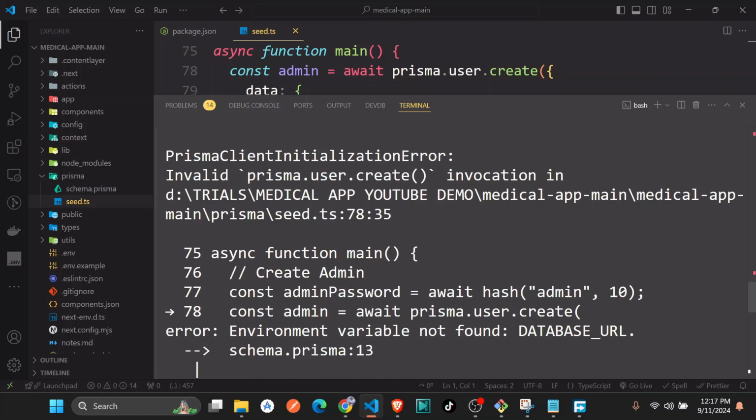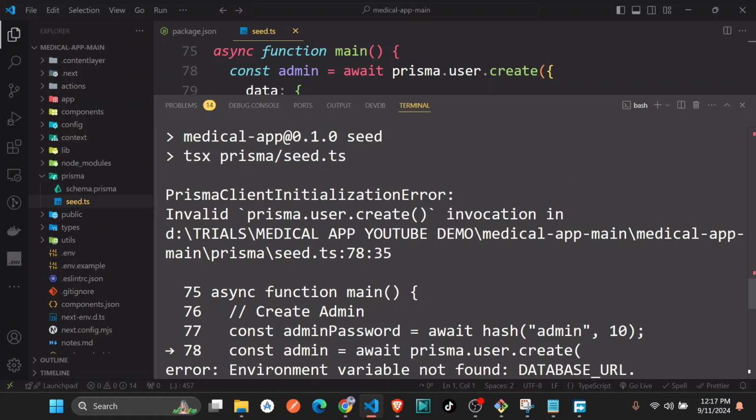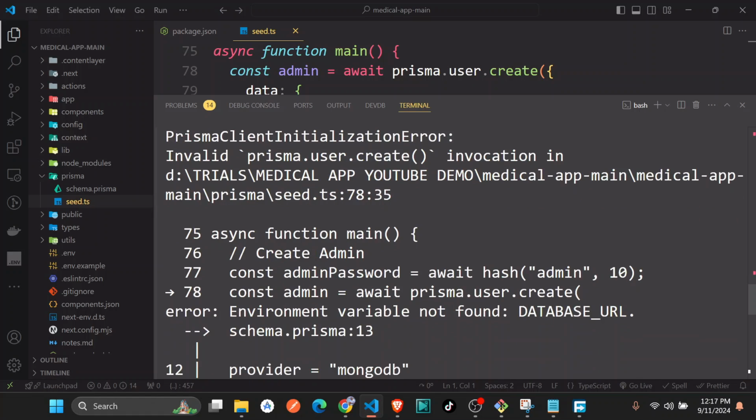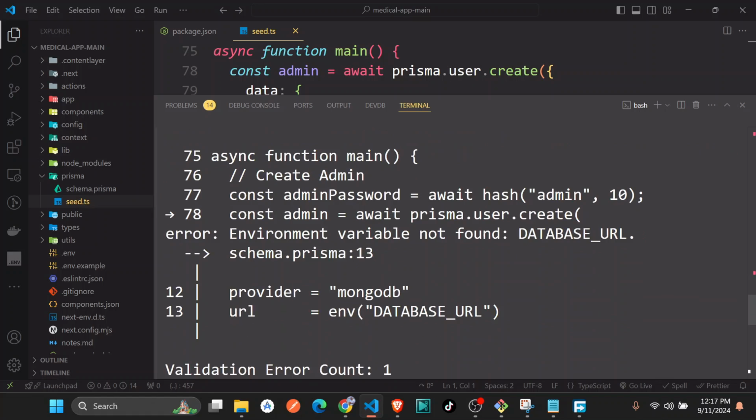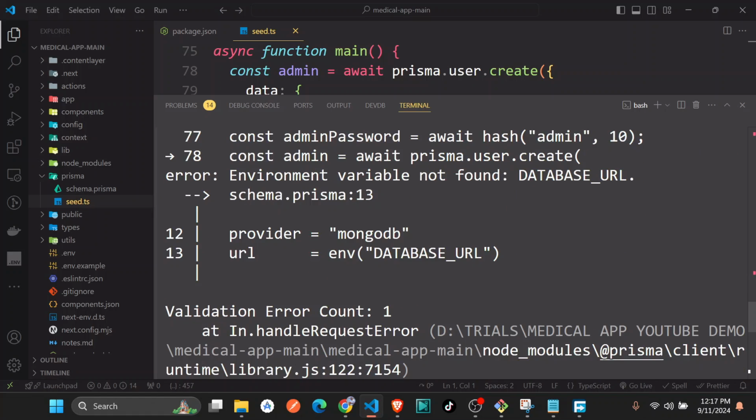Okay, so there is a problem here. It is saying Prisma user create invocation. Okay, so there is something here. Okay, environment variable not found: DATABASE_URL. Really?